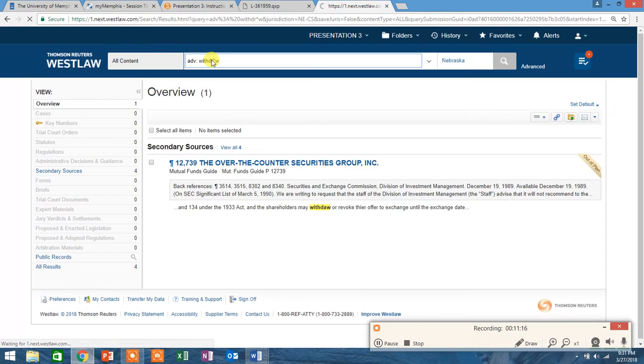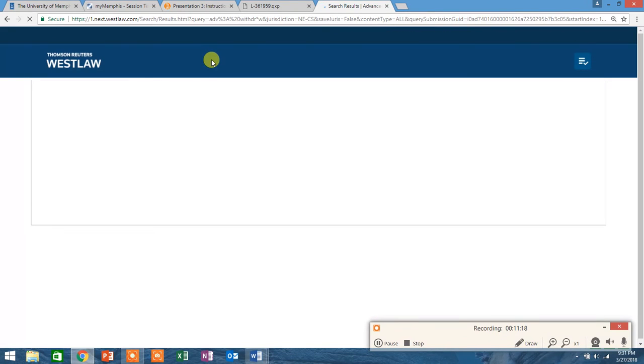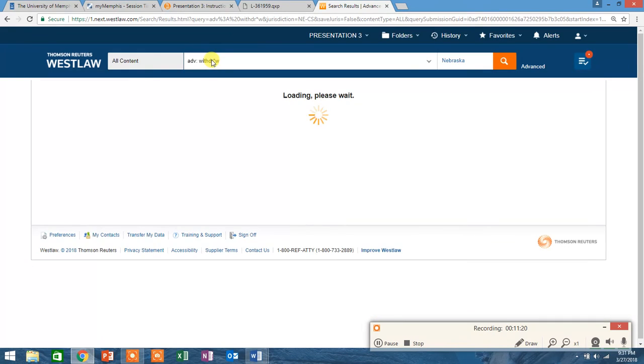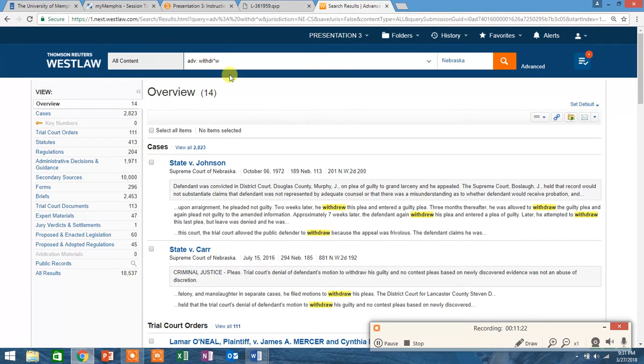Now then, let's try this again. It should pull up withdraw, any cases with withdrew in it. See the difference there, withdraw, withdrew. So it's the common characters A and E in those. You will use that asterisk right there in place of a common character.